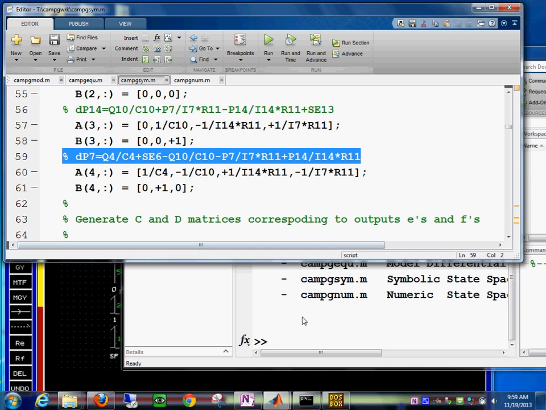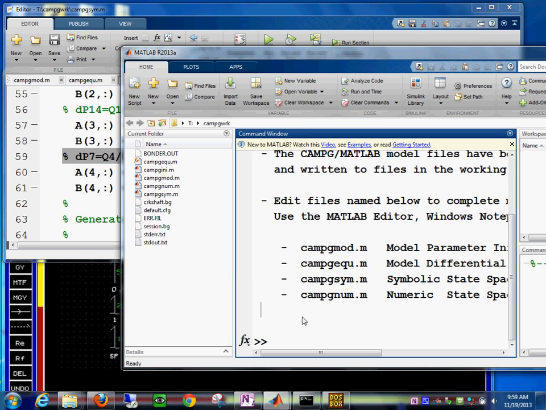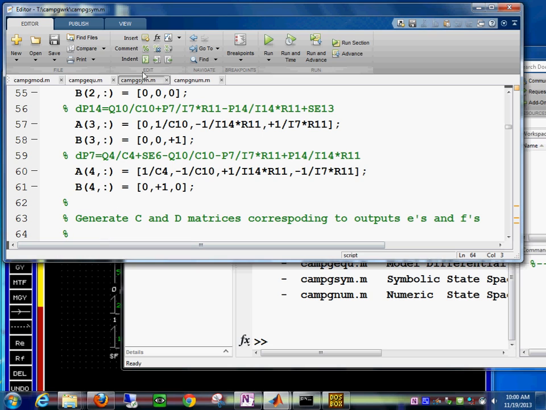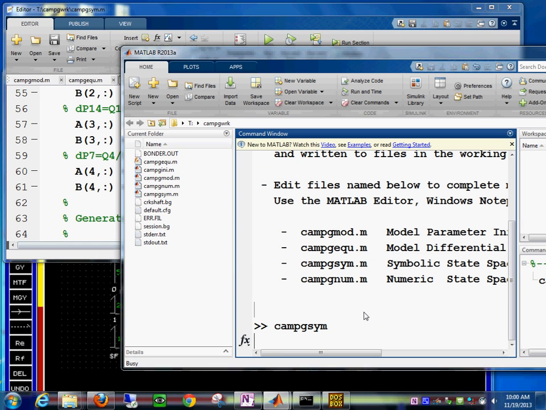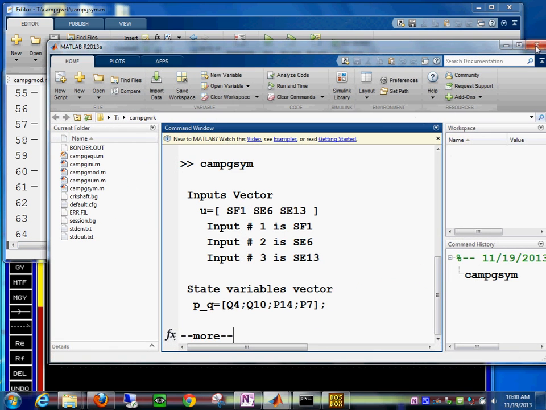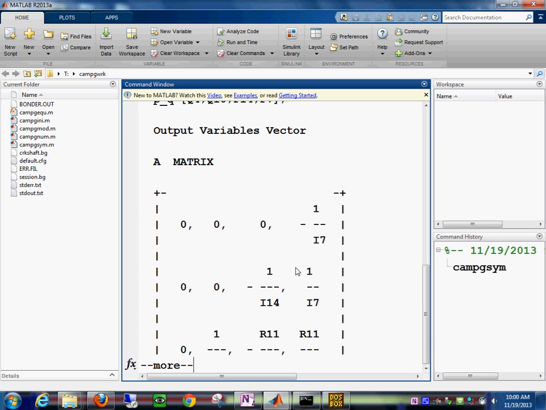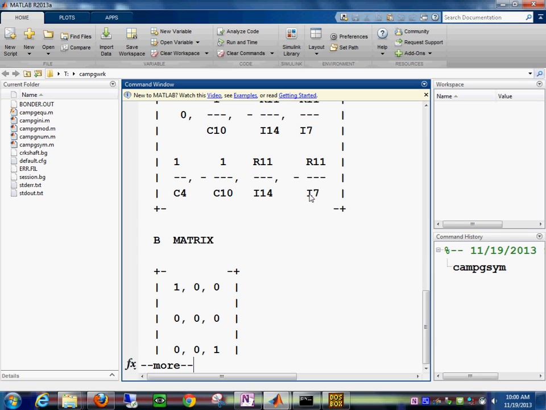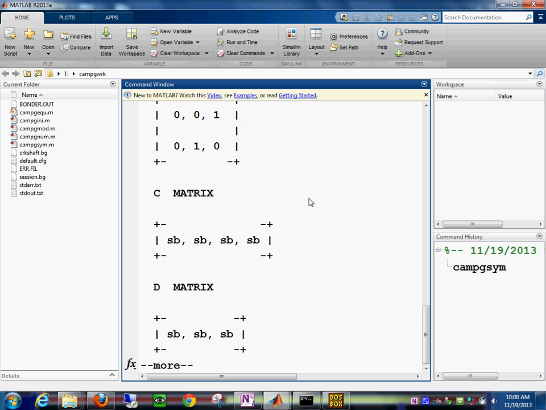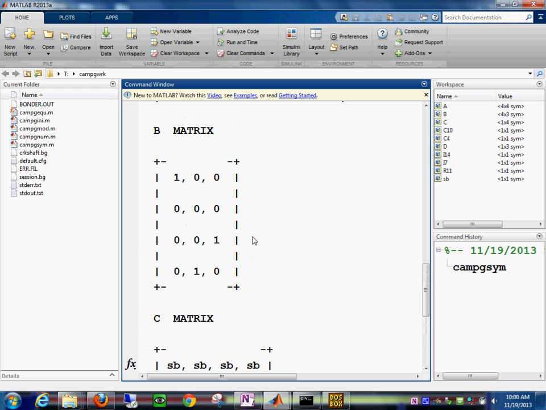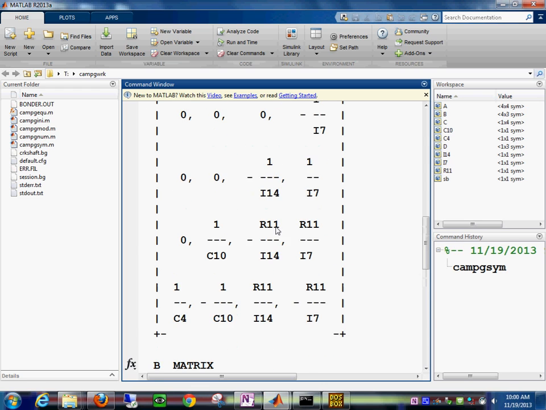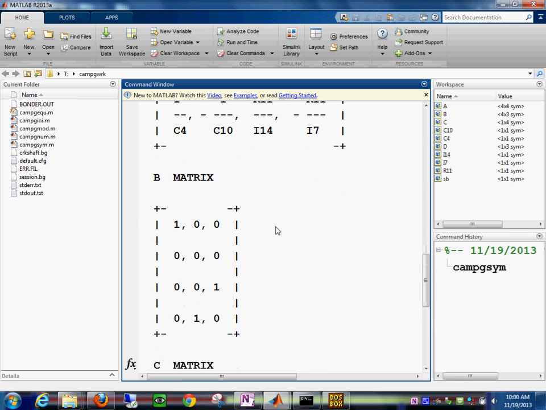So right after you run this, just as CAMG delivers this, you could actually run this and immediately you see what MATLAB does. Okay, MATLAB has produced the state space form, the A and B matrices, but doesn't know anything about the C and the D matrices because we have not specified that. So that's why you get just blank matrices basically. But in here, A and B are already done.